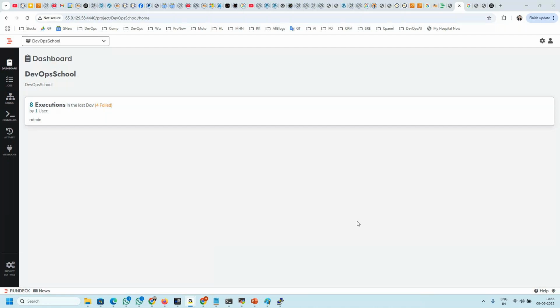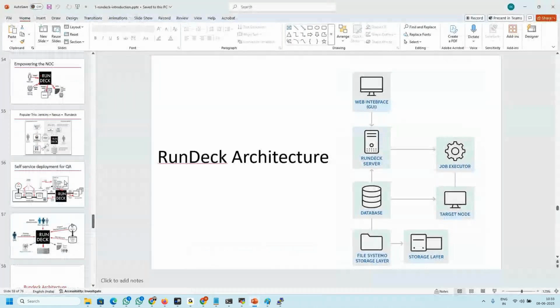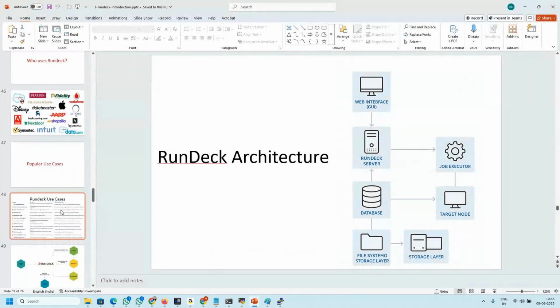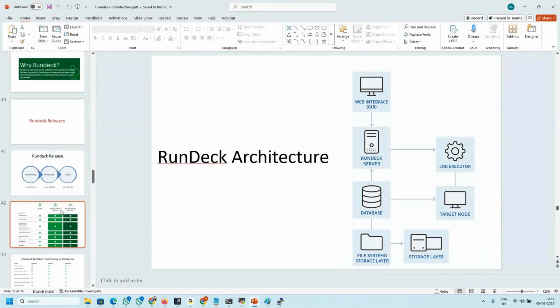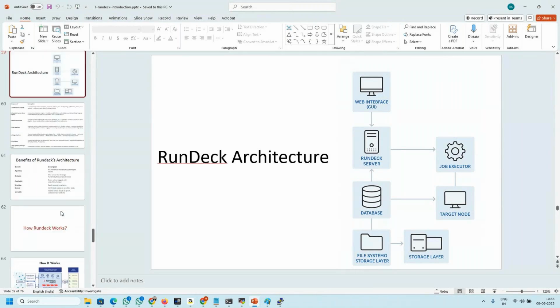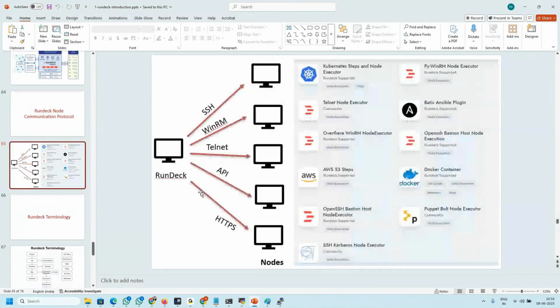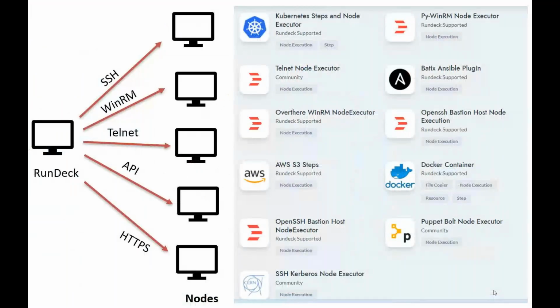Okay, one last thing which I want to tell you, and I need the visuals for that. I just want to show you something which is very important. This one. Okay, so one of the advantages of Rundeck is to have the nodes external, but you may have a question: what kind of protocol can you have between the Rundeck server and the Rundeck nodes?